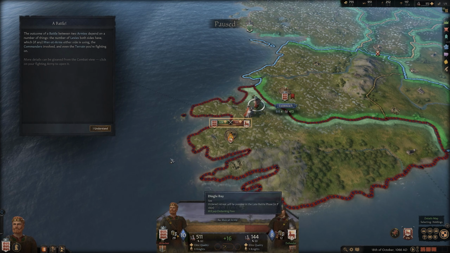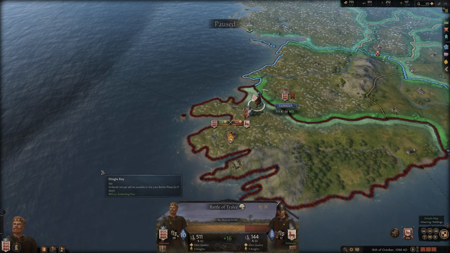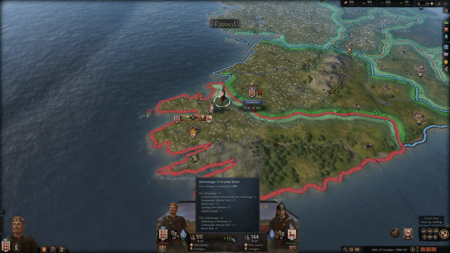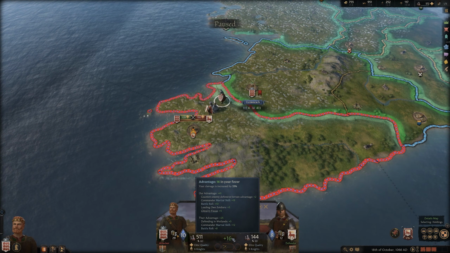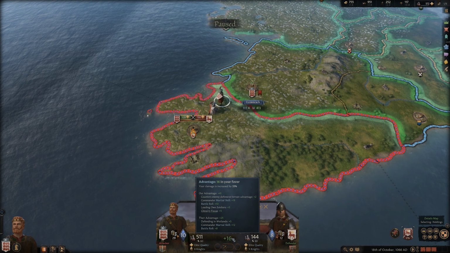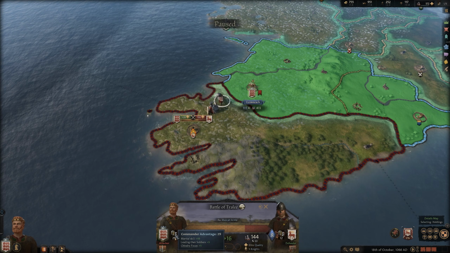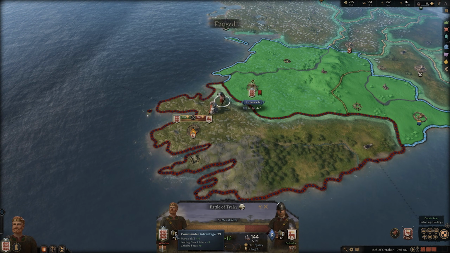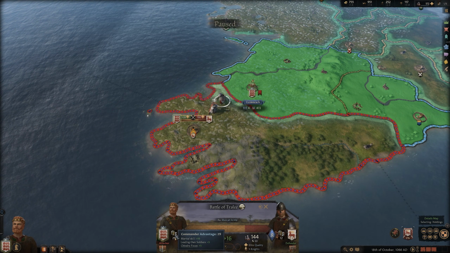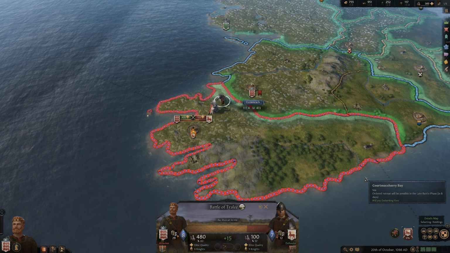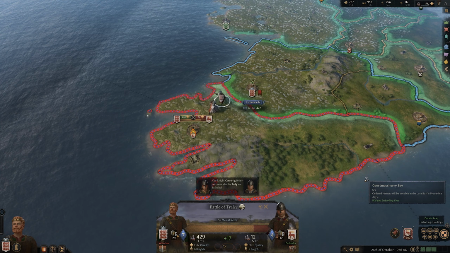As you can see here, we have an advantage score. Is it going to walk us through that? It is not. So as you can see, the advantage score, our advantage is because we have a higher command skill. We are leading our own soldiers. We have a chivalry focus. Our commanding advantage is also higher due to our martial skill, our chivalry focus, etc. We have more units, and we're pretty much just going to wipe the snot out of them.